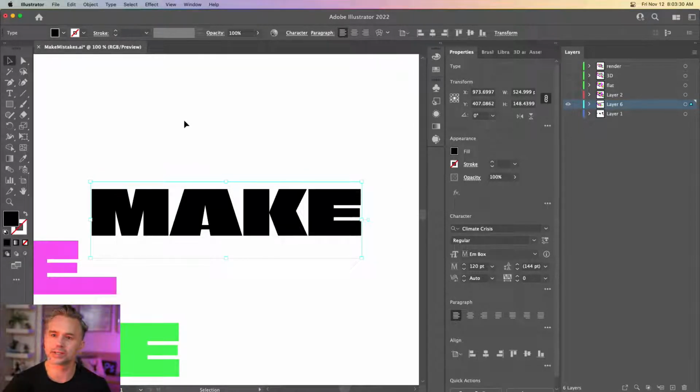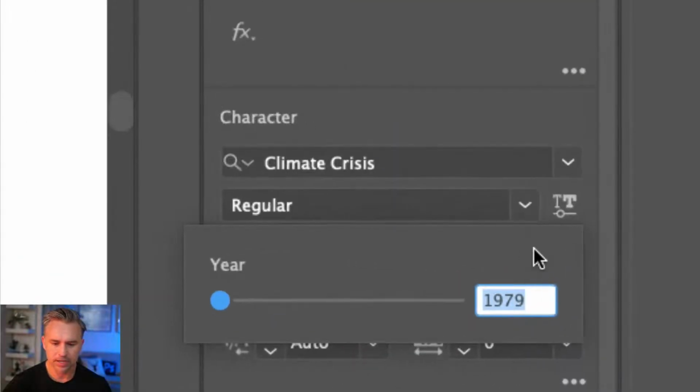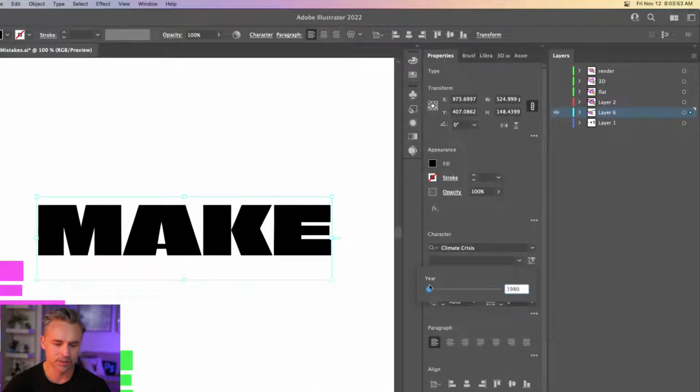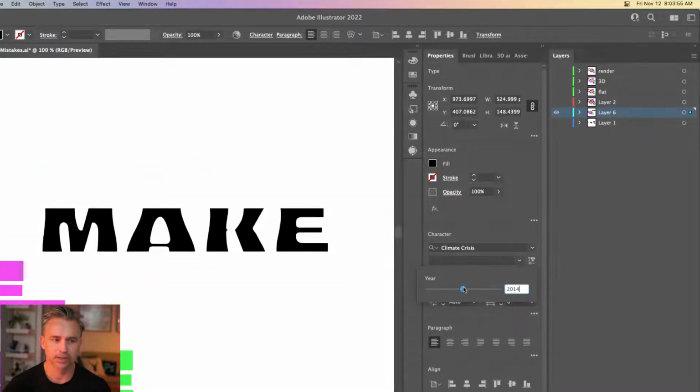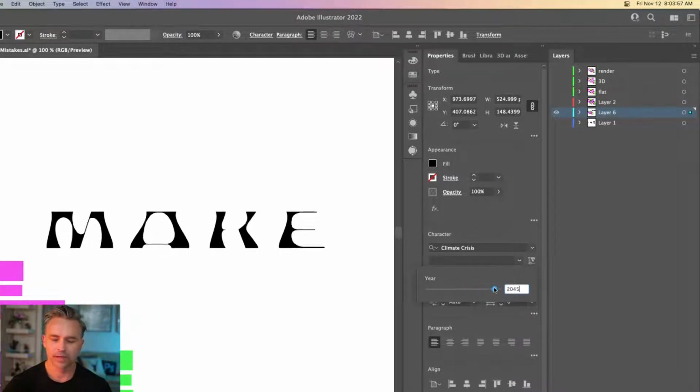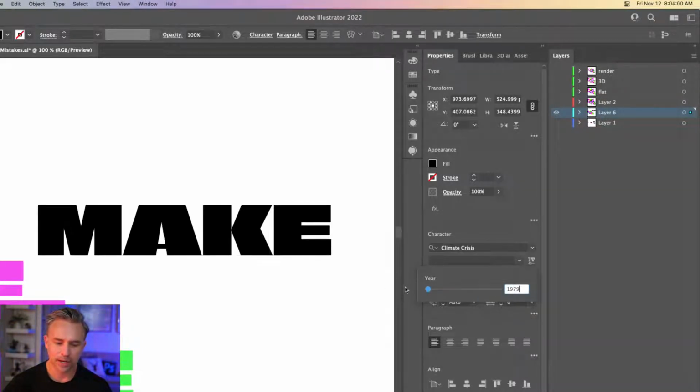What's cool about it is I love this, and I tried to explain this the other day, but it's a variable font, variable width font, and you're adjusting really as many properties as are defined by the font creator. So here it's by year. So in 1980, this is probably what the snow or ice looked like, and then it slowly melts. So anyways, really fun font, but I really like just this fat font right here. I just like how big and fat it is. It's kind of awesome, right?